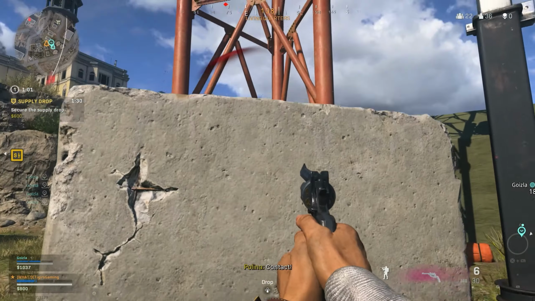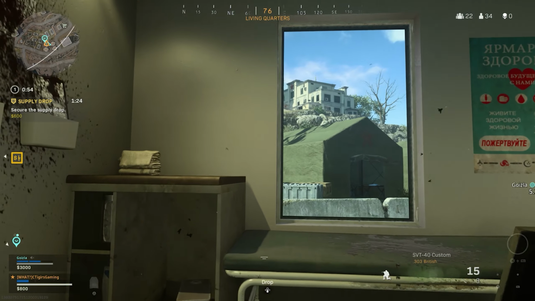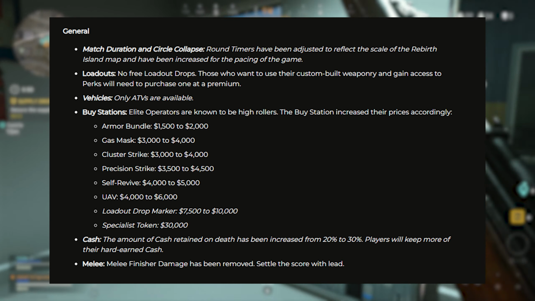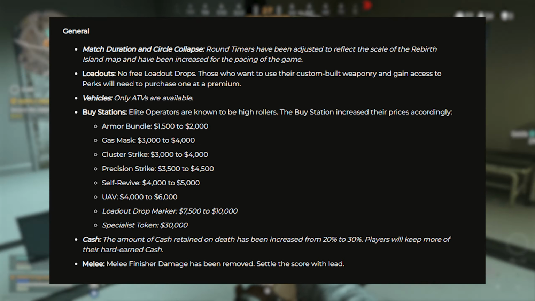For vehicles, only ATVs are available. When it comes to buy stations, elite operators are known to be high rollers. The buy stations increased their prices accordingly. For the armor bundle, it went from 1,500 to 2,000. For the gas mask, it has been increased from 3,000 to 4,000. For the cluster strike, it went from 3,000 to 4,000.